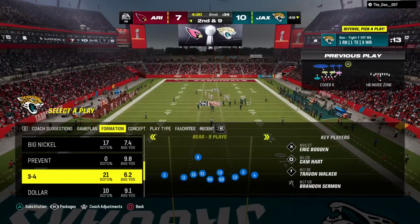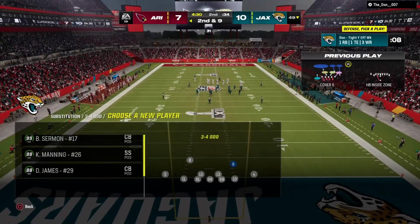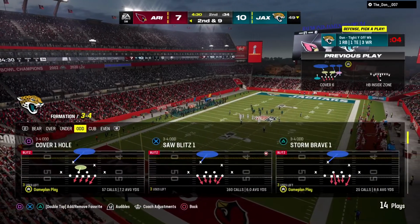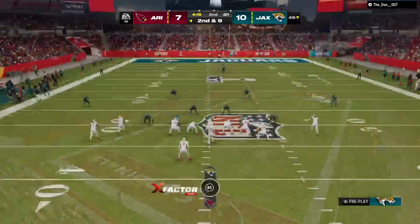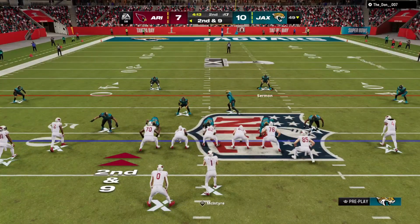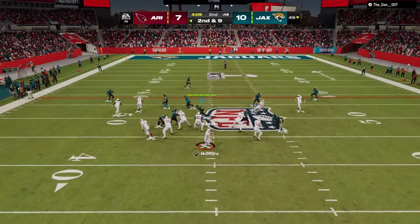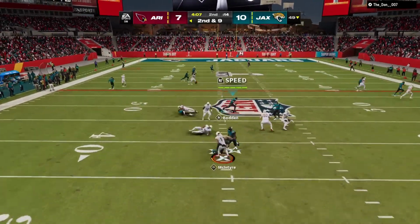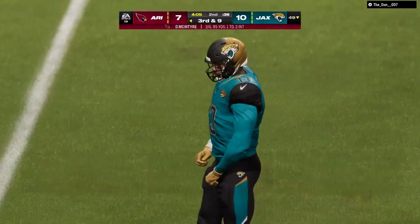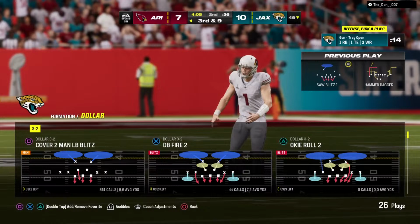No doubt about it, a really nice job there by the defense, not allowing him to get to the perimeter. But that means your defensive ends, your outside linebackers, the guys that you pay big money to sack the quarterback, they also have to have interest in the running game as well. And they did a nice job there of holding the point of attack and not giving ground. To throw on second down, McIntyre. And that will be incomplete. Tried to dial up the long way out there, but it'll be third down.